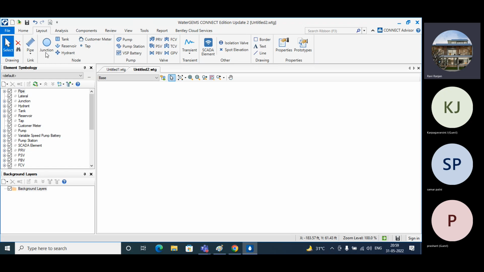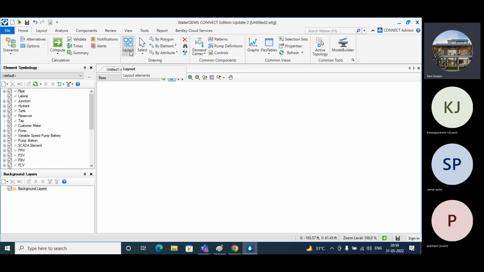In Layout you get separate options for pipe, junctions, tank, reservoir or hydrant, customer meter, tap, pump station, and battery, and all these tools. But in Home you get a single symbol here, Layout.